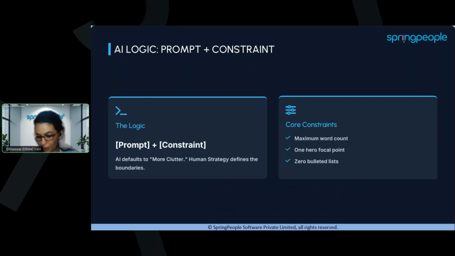Right now, when I'm saying prompt and constraint, what I mean to say is we want to give it certain restrictions. We want to give it certain conditions so that it can have a boundary wall within which it can work. Okay. Now, when I'm talking about the boundary wall, I'll give you an example of what I mean to say.